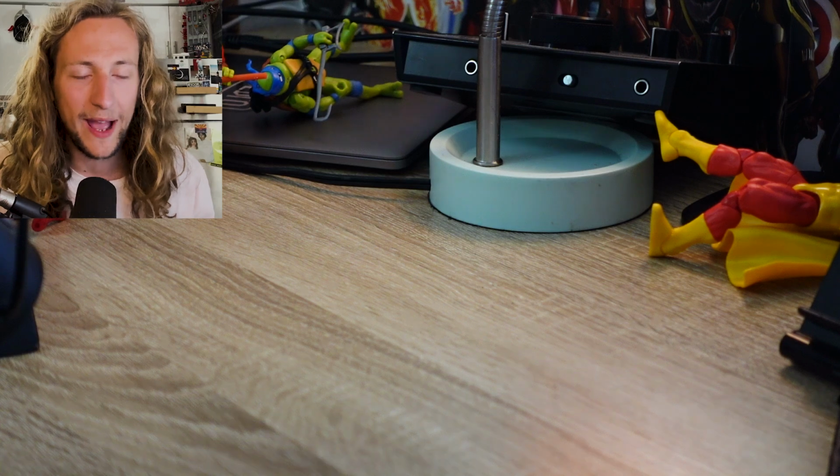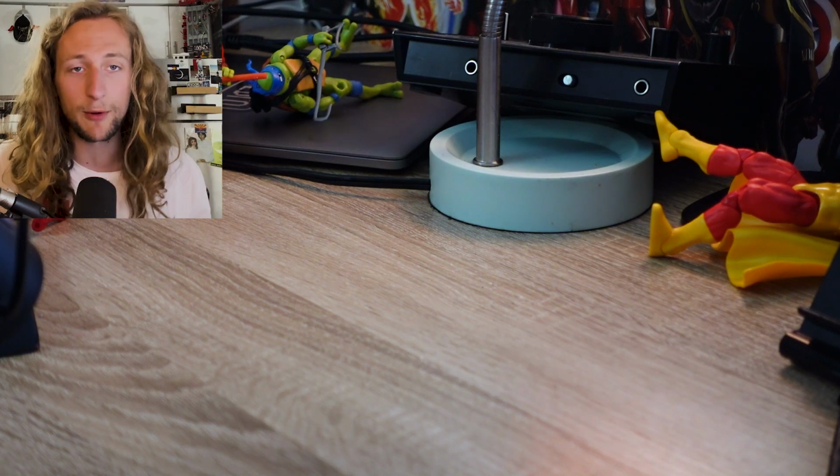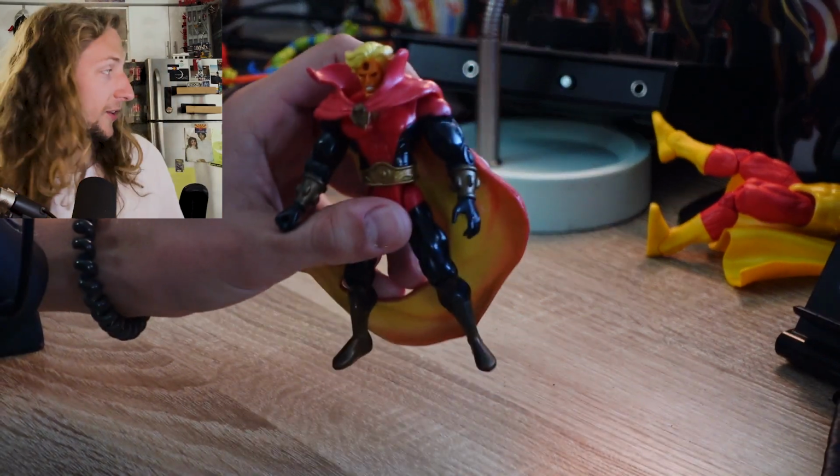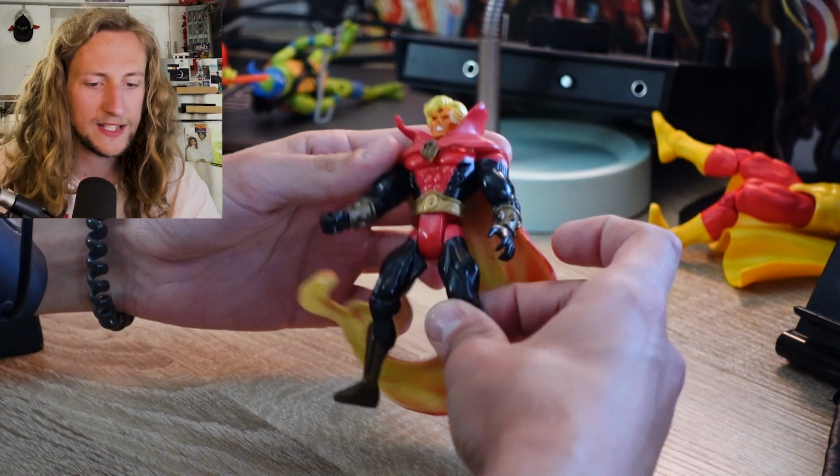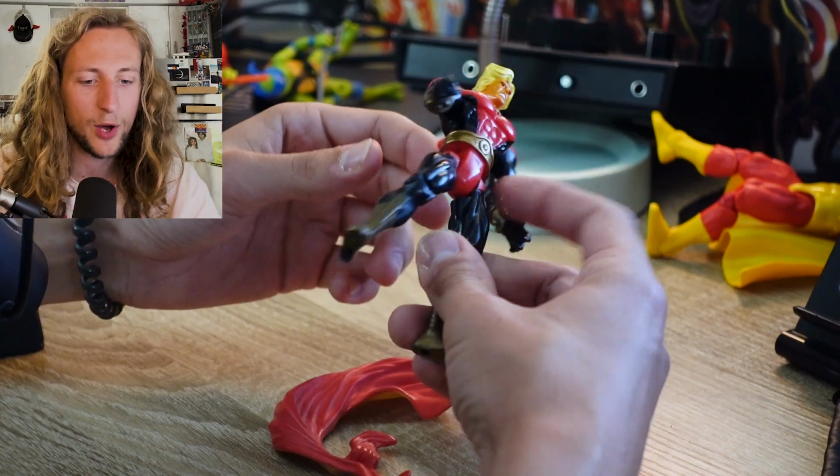I know I'm going to give it away as soon as I show you this, but this is the original action figure I had of this character. This is the old Adam Warlock. I think it used to light up. I don't know, I bought this used.